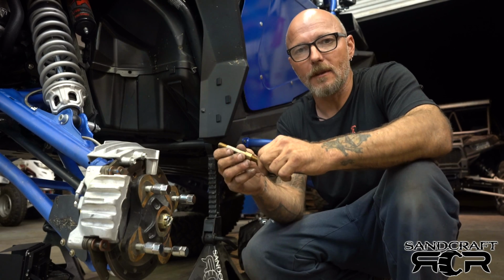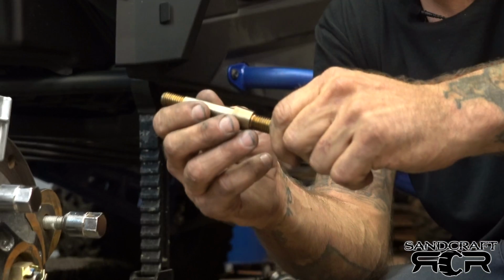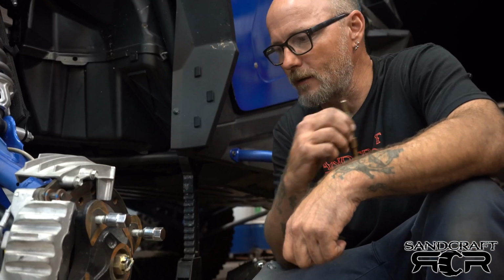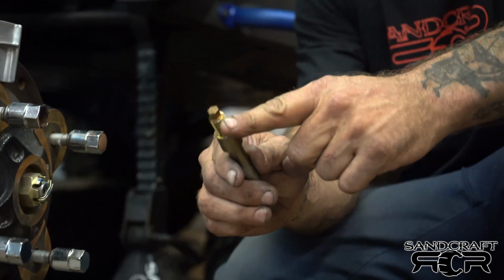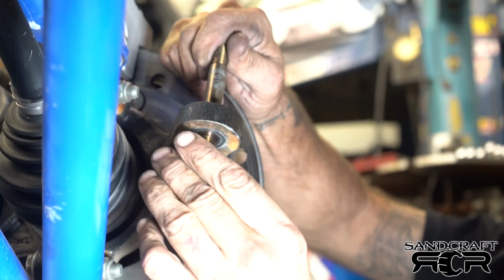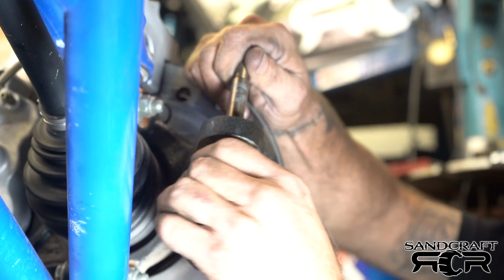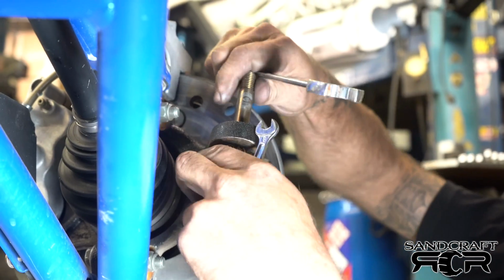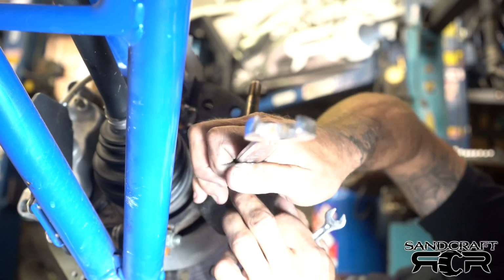Now that we're happy with the alignment on the steering rack and stabilizer, we're going to move forward to installing the drag links. Part of the kit are these spindle bolts, tapered and heat treated. What we're going to do is take a 19 mil and an 8 mil and just snug them into place. One of the things I have found works best, if you have it, is a ratchet wrench. Just get this a little bit beyond so your 8 mil will work.